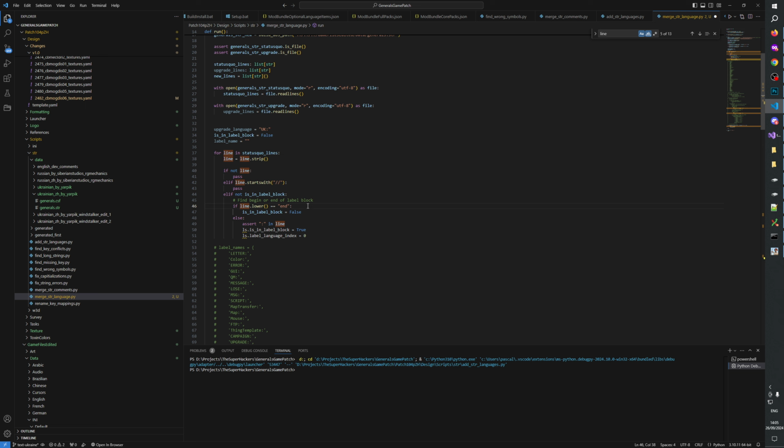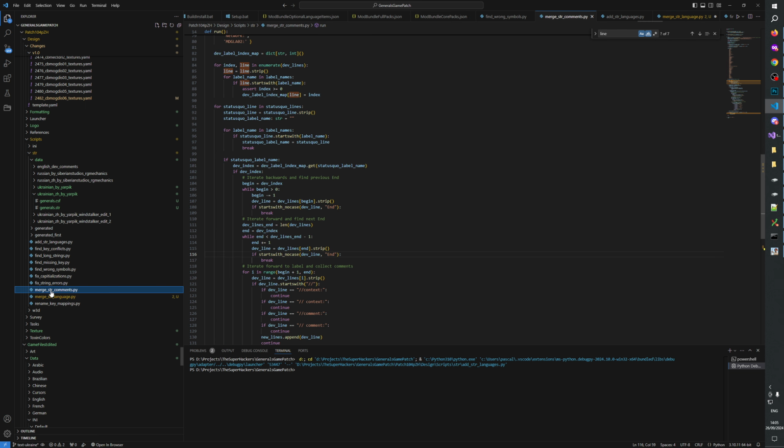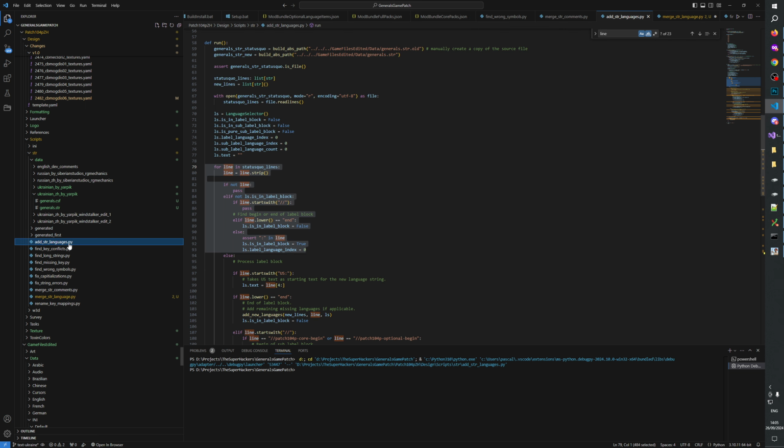Yeah. That makes no sense though. Why? Let me see this. Merge str. Is in label block.